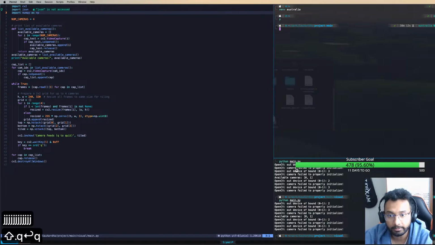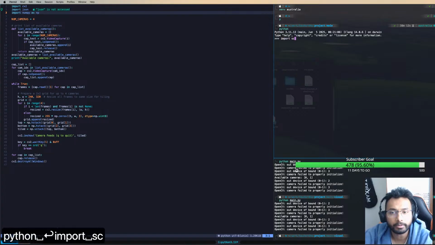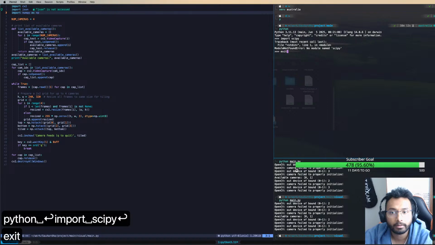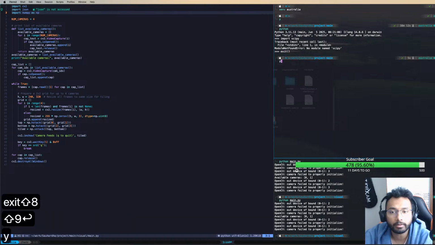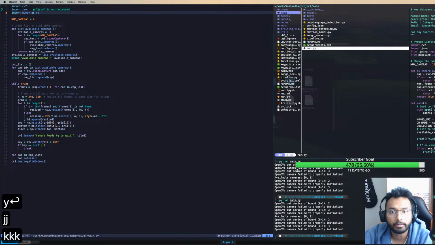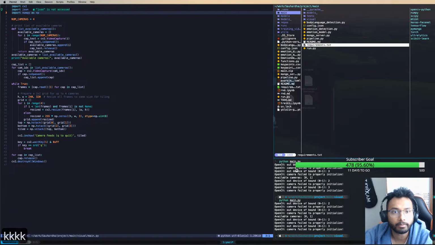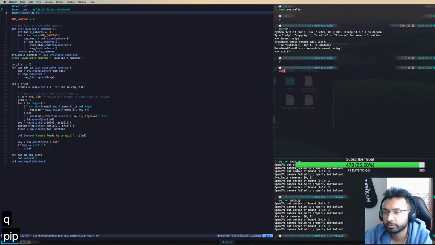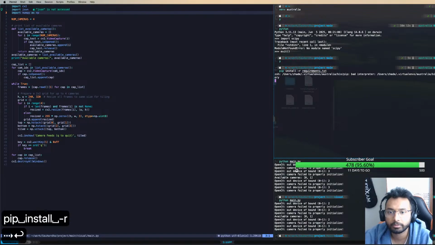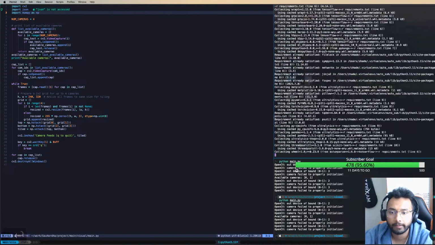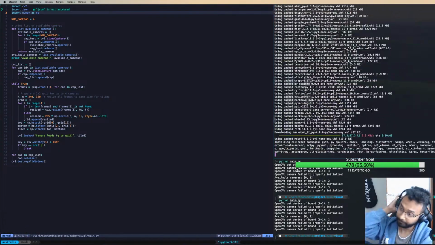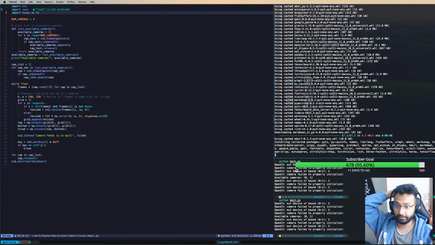Let's quit this because I am in Python, import SciPy. Okay. For some reason the requirement does not have it. It does have. Let's just install everything again.